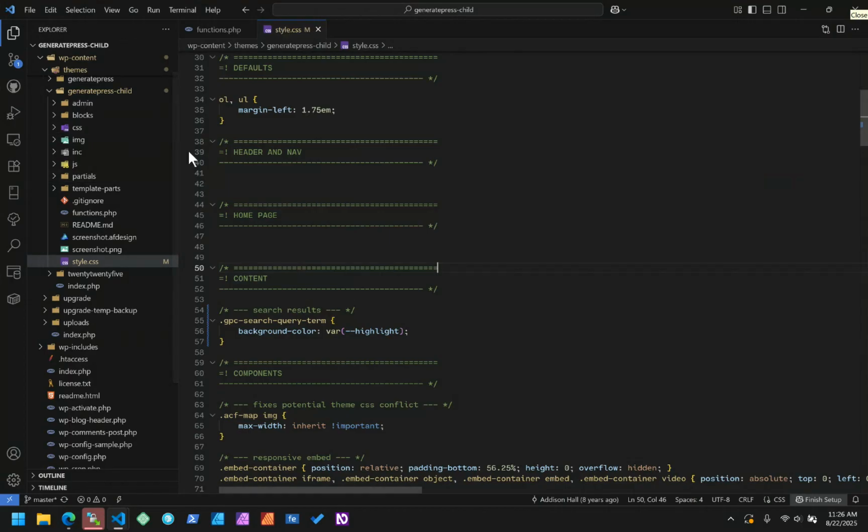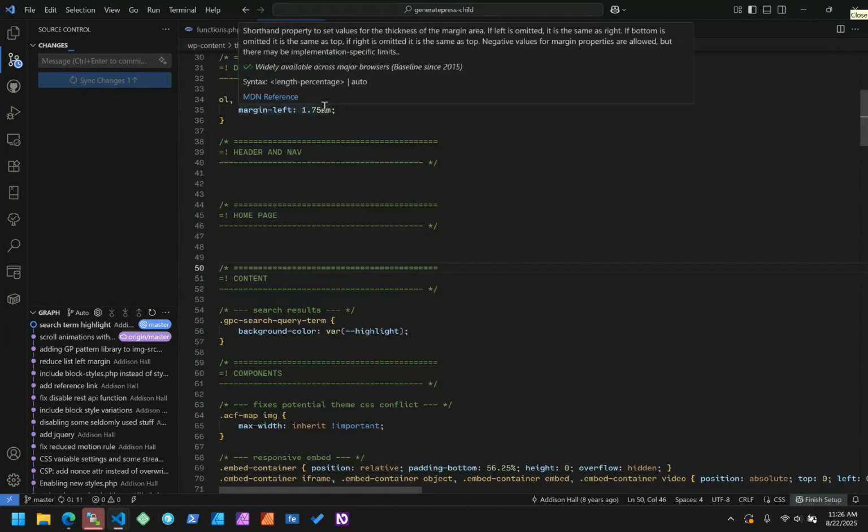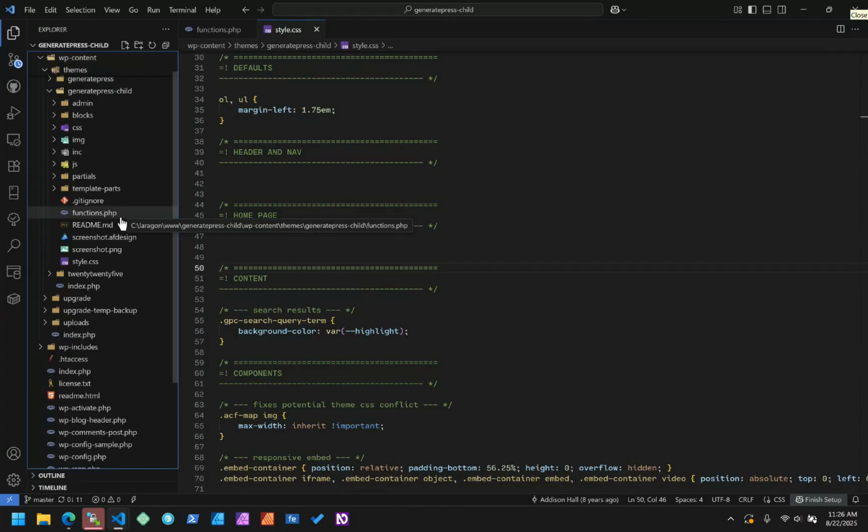So I'm going to open, you know what? Let's commit this to my GitHub. What should we call this commit? And I'm committing to the master. I know you're probably not supposed to do it this way. Again, it's just how I do it. Search term highlight. I can't spell. I can't spell ever. Sync that up. Cool, so that is pushed out.